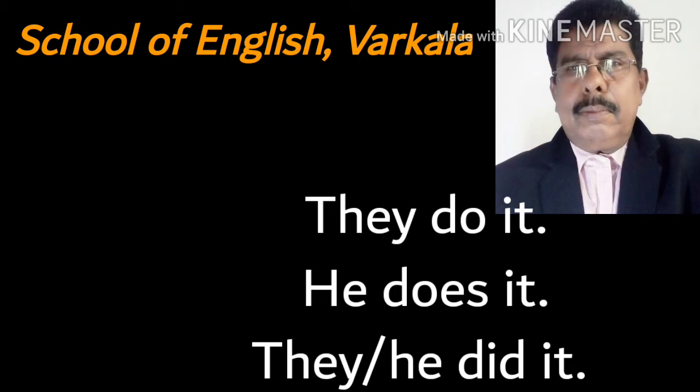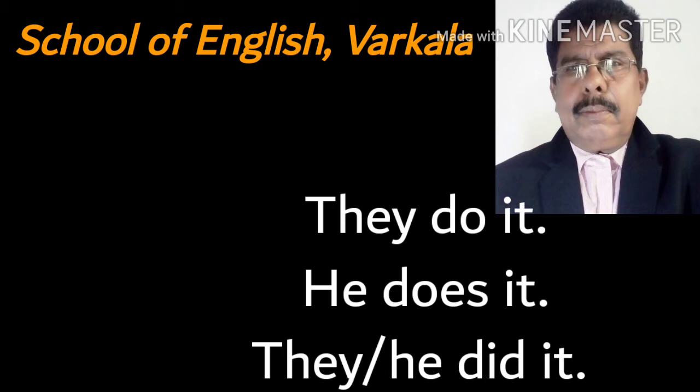Do is the only verb in this sentence. Here, the verb do is not helping any other verb, because the subject is a pronoun and the object is also a pronoun. So there are no other verbal forms to support. So do stands independently. Okay, look at the second sentence. He does it. Here he, a pronoun, is the subject, and it, another pronoun, is the object. Does is the only verb. So the verb does stands independently.